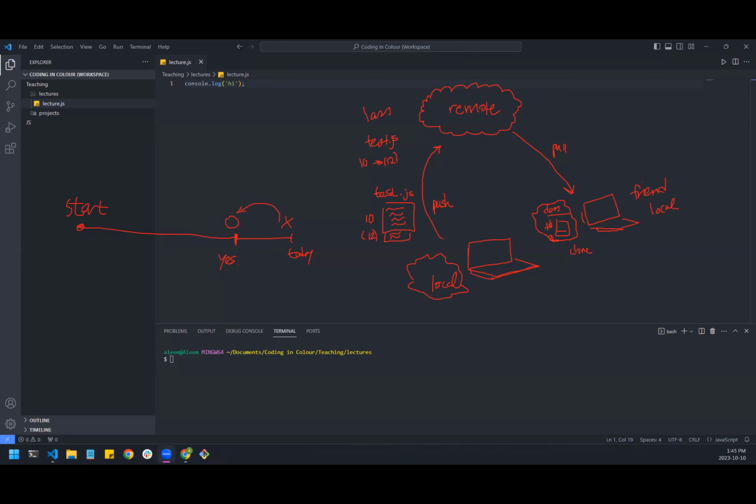Feel free to raise your hand, and if everybody gets that example, feel free to write in the chat that that makes sense.